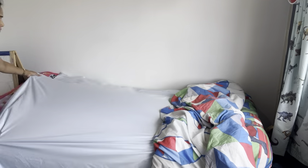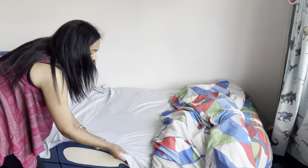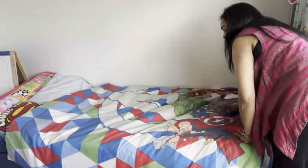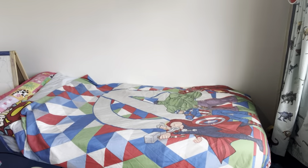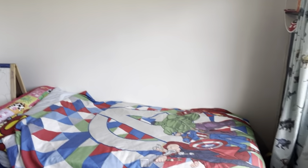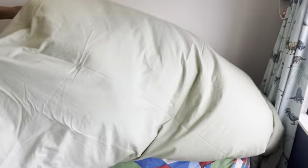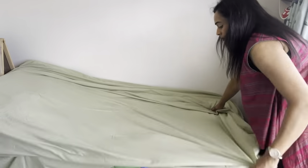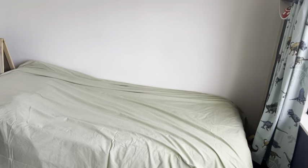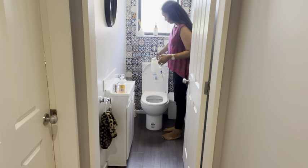Nobody wants to deal with a dusty or messy bed after a holiday, so here's what I do every time we head out — even just for a weekend. I wash all the sheets and make the bed, then I take a clean old bed sheet and cover the entire bed, tucking it in tightly. I do this for the kids' beds and the master bedroom — all the beds we'll come back to. When I return, I just carefully remove that top sheet and there's a clean bed underneath.